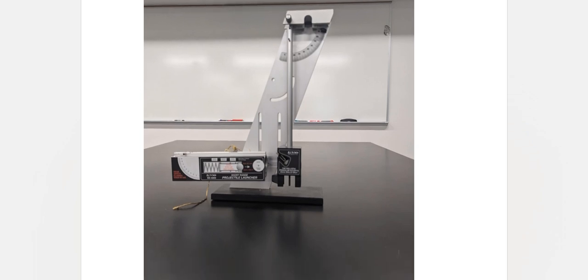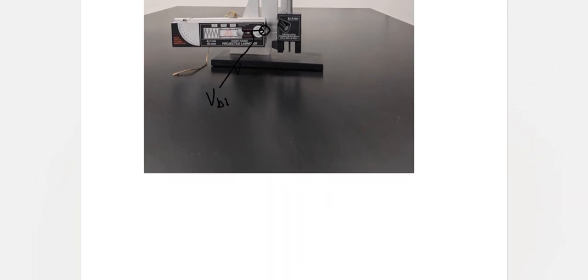So I inserted some photos here. This is what the system looks like before the ball enters the pendulum. So you have to imagine the ball at this position, and it has a velocity in this direction that we're going to call velocity ball picture 1. To analyze the impact, we're going to need to know the velocity of the pendulum just after impact. All right, so I'm going to go down for another picture here.